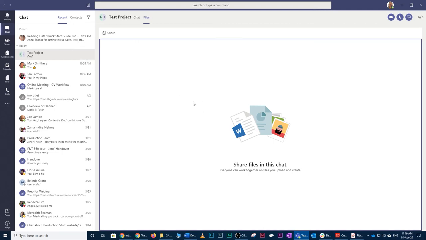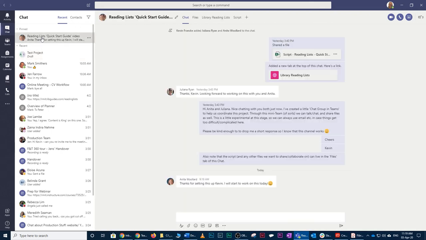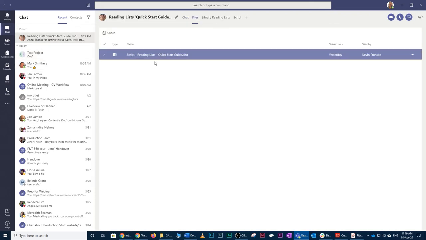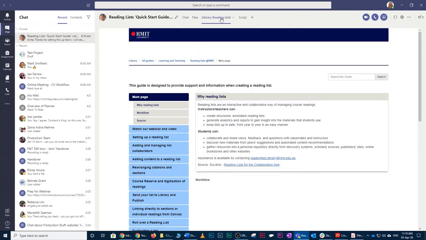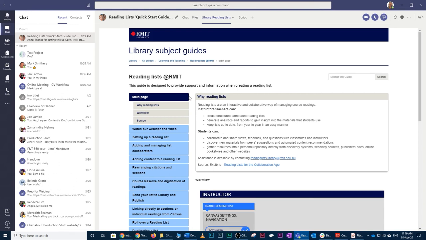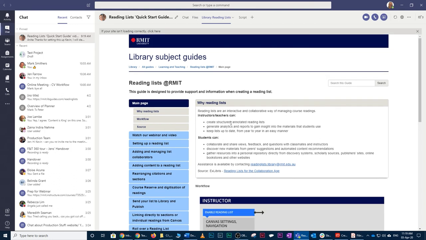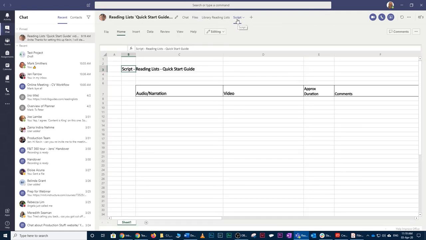And to show you a few other features, I'd quickly go over to a group that I'm already part of, which is this one. So here you go. We've got the chat there. We've got a few files going there as well. And then we've added already a particular website that is relevant to the project that we're working on. And it's a video project, so we've also added a tab there to add the video script so that we can collaboratively work on that.